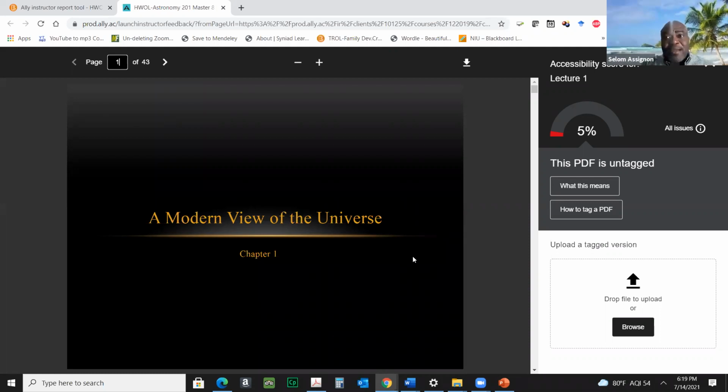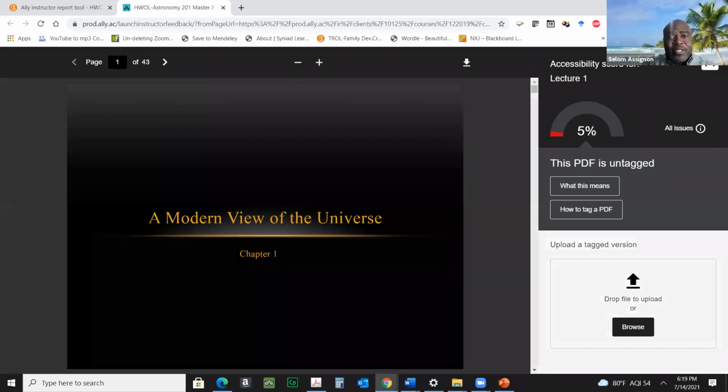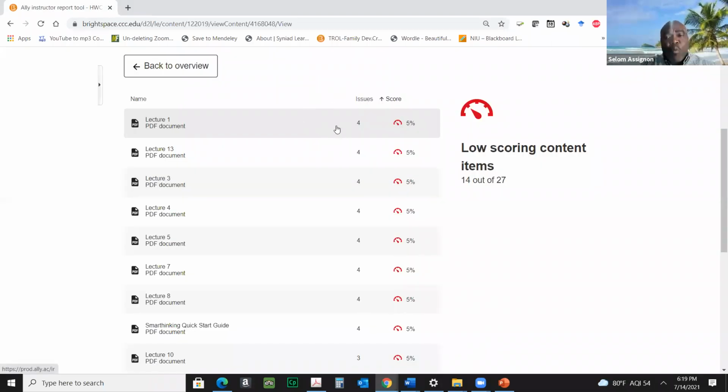Now, once you are done looking at it, if you know it involves a lot of work, you can close it, go back, download it and work on it. That is very simple.